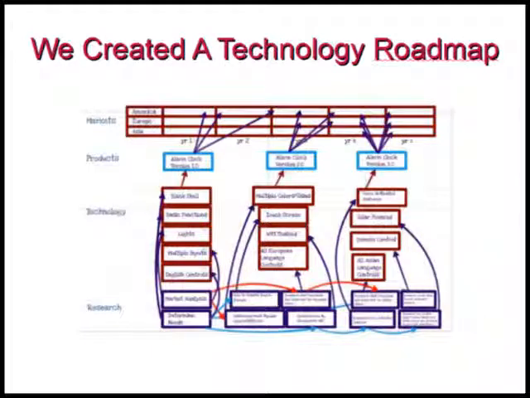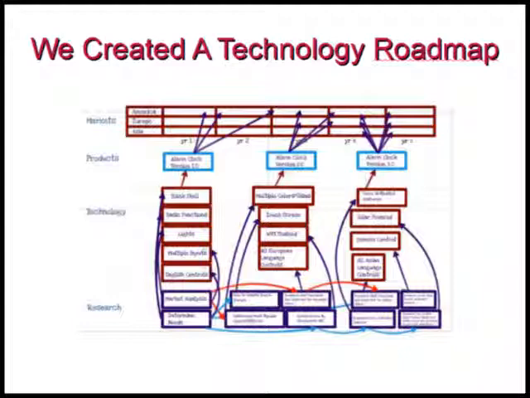The next step for developing our product was to build a technology roadmap. The purpose of a technology roadmap is to forecast the future development of our product. Technology roadmaps are used to plan short-term and long-term goals with specific technology solutions to help meet our goals. We created a 4-level technology roadmap that included market, product, technology, and research. Our technology roadmap helped us reach a consensus about a set of needs and the technologies required to satisfy those needs, and it provided a framework to help plan and coordinate technology developments.